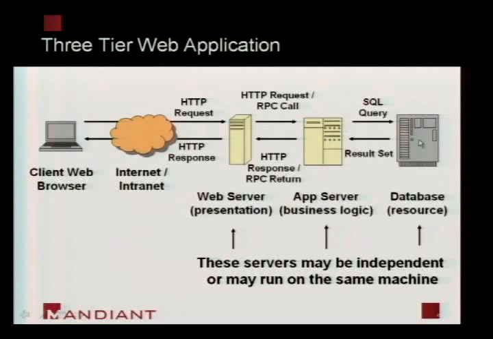Those could be three physical servers. They could be all on one server. Especially at the database level, there could be a bunch of systems, a cluster of them. At the web server level, sometimes you'll have web server farms and various other stuff in front of the web server, sometimes SSL accelerators and load balancers, that kind of stuff.